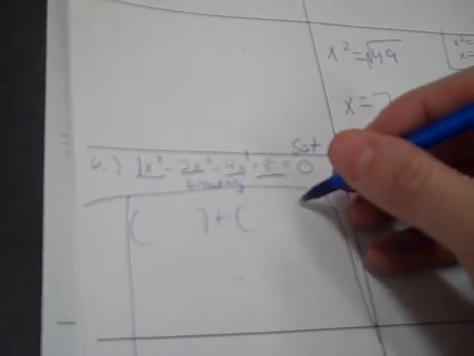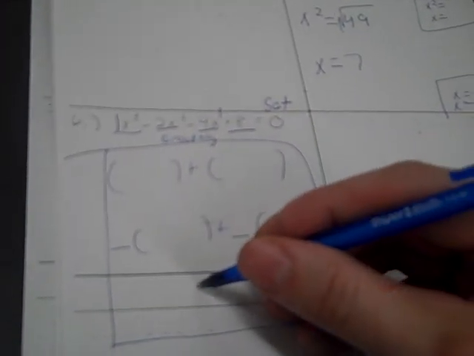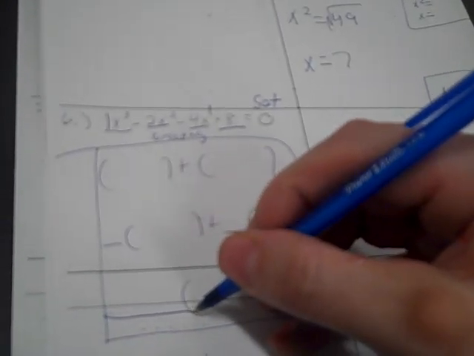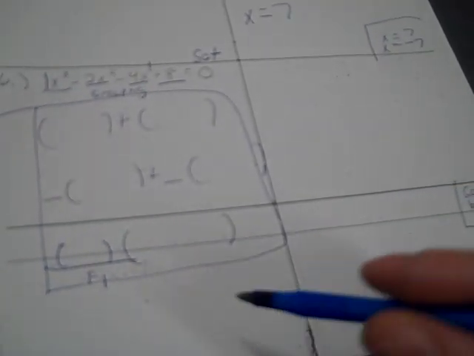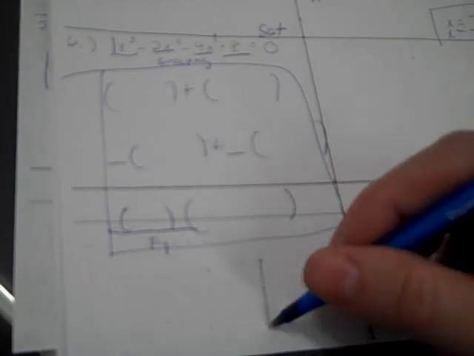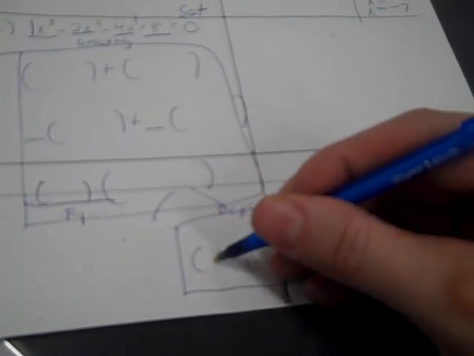Remember, the grouping's got to be a pretty big box. You don't even have to put the word grouping if you don't want, but you make parentheses plus parentheses. Then the same thing with a line outside. And then a large parentheses with a big line, and then I put a much smaller parentheses here because that's where my F1 goes, okay? And then from there, make your dots box to the bottom right because it comes from that. That's where you're looking. And then a plus and a minus.